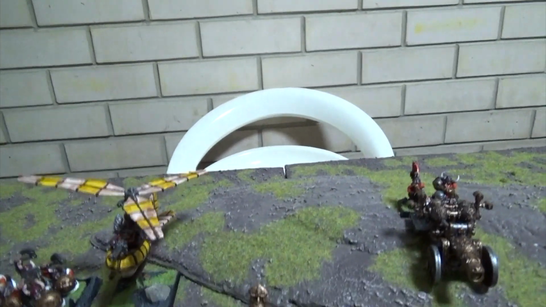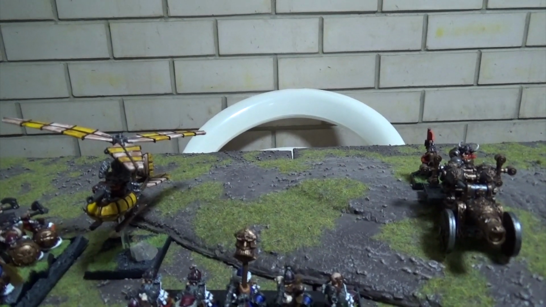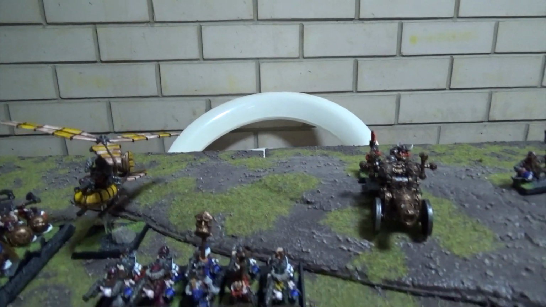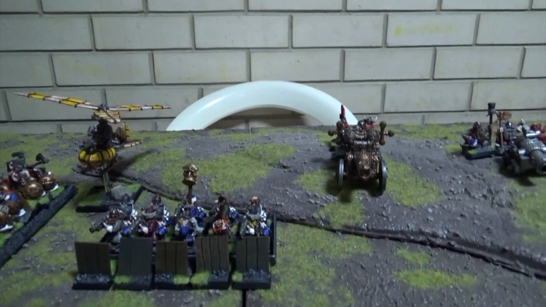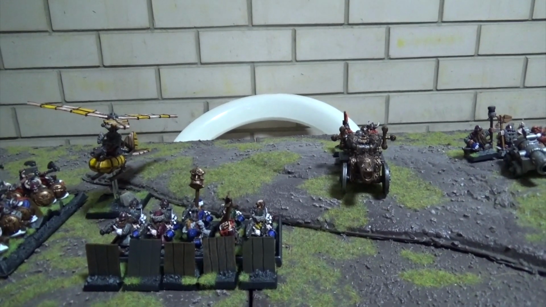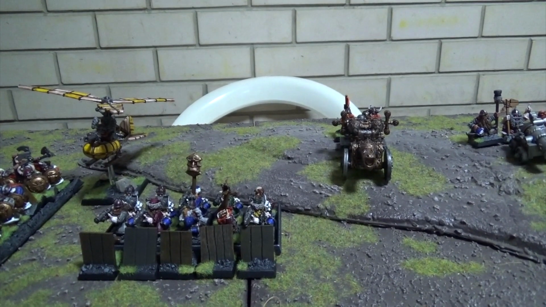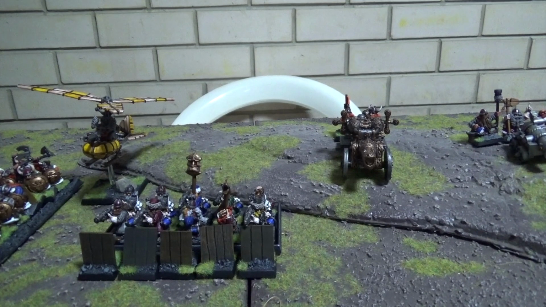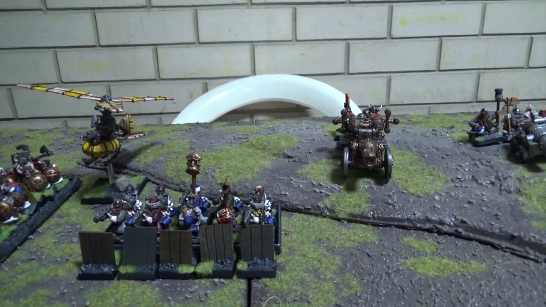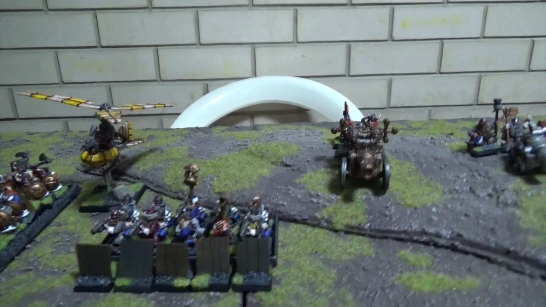Then we have a gyrocopter. That model would be 5th or 6th edition as well. Another unit of shooters, and I made my shields out of balsawood palisades back in the day. You might notice that the bases are all grey instead of brown. I normally do my bases to match this table, but I didn't have this table when I painted this army. I had a grey drop cloth that we'd put across the table.